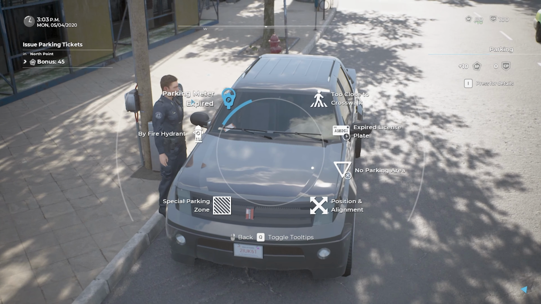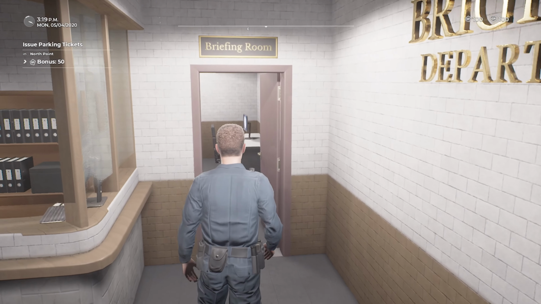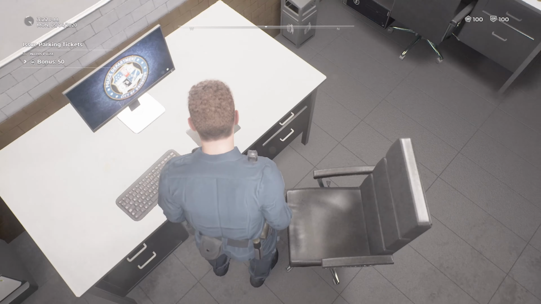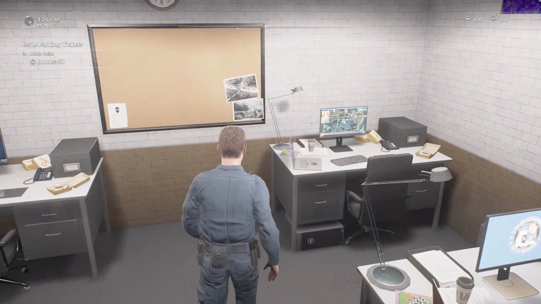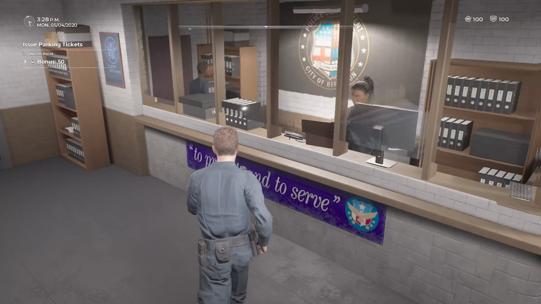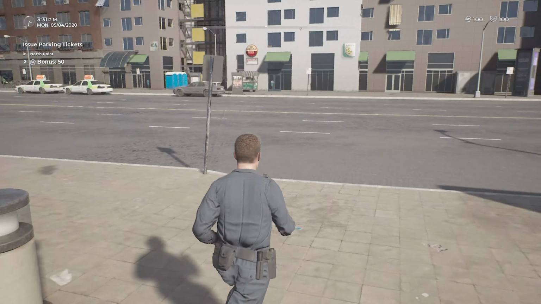Alright, I'm actually gonna head back now, I think, through that Brighton police station. Let's see. A briefing room, maybe? Or am I back too early? This is my computer. I don't seem to be able to go back yet. Let's check out the station. Alright, so I can't end my shift yet. Is in here. Okay, nothing. Alright, let's head back out just for a quick tour here.